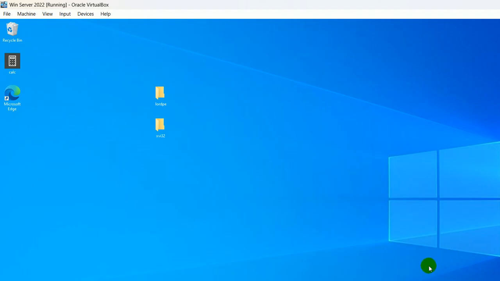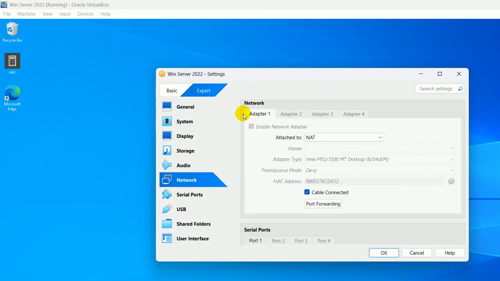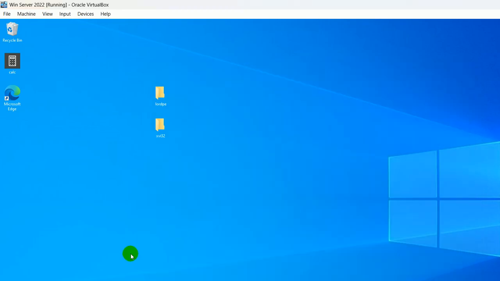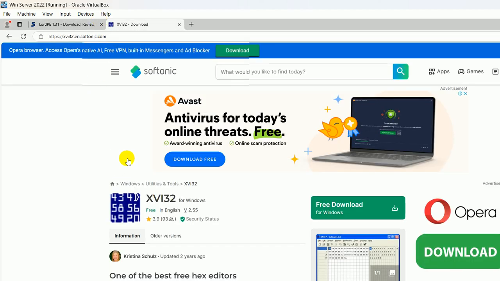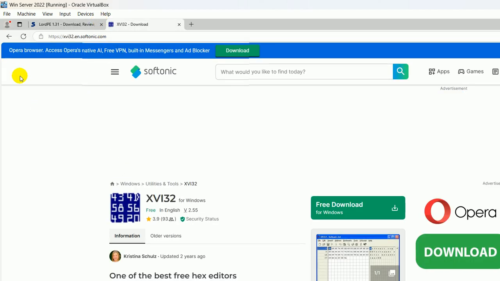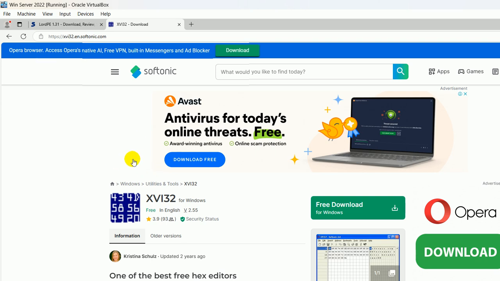Already I have my server in NAT mode, so I can connect to the internet. Just go to Google and search LordPE. It will take you to this website. Just download. Then XVI32, search on Google and it will take you to this website or any other site and you can download.